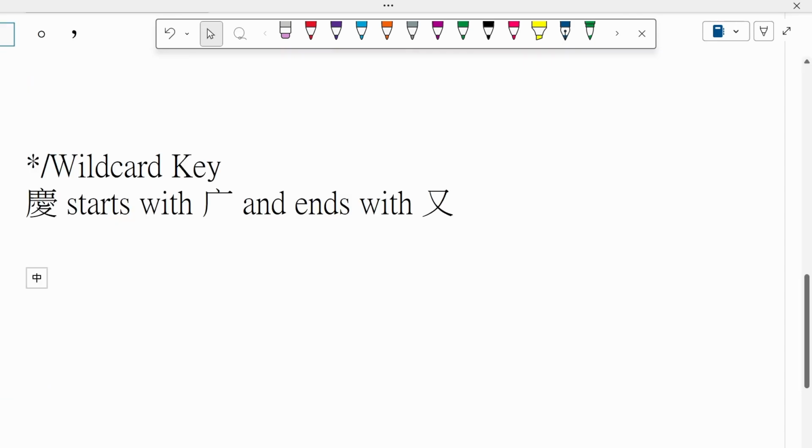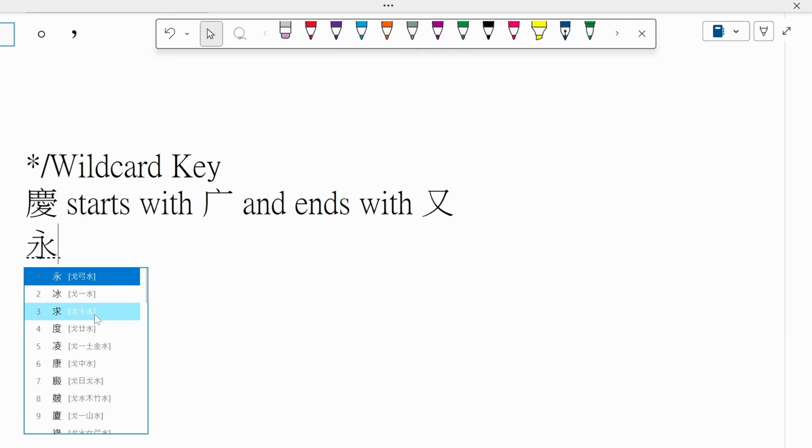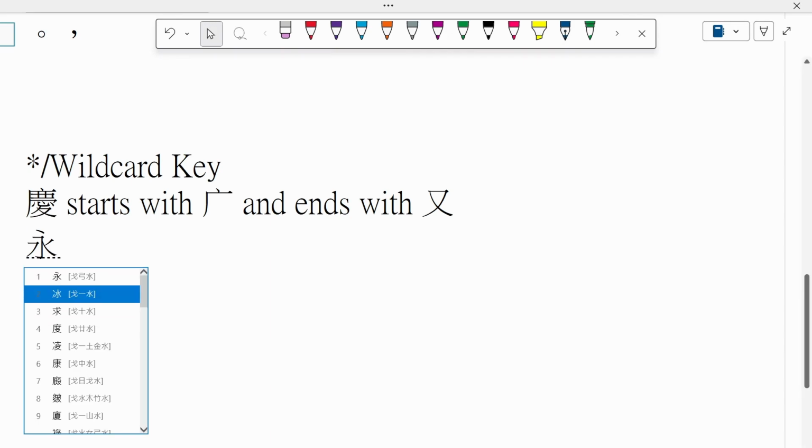You can use the star key in place of any unknown radical when typing. For example, with the character heng that we just mentioned, you might guess that it starts with this radical and ends with this radical, but you might not know how to decompose anything in the middle. In that case, you can type guo, star, soi, space, and then you'll get a list of all characters that start and end with these 2 radicals. Then you can scroll down and find the character you're looking for, in this case heng, and it tells you exactly what the correct code should be.